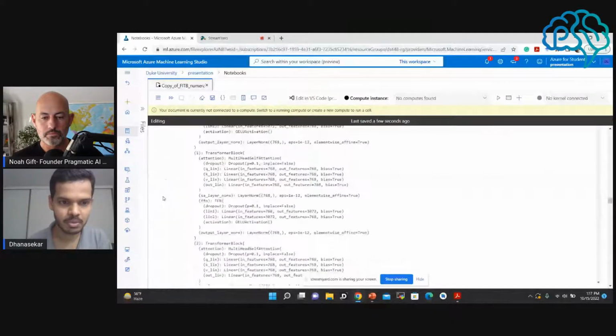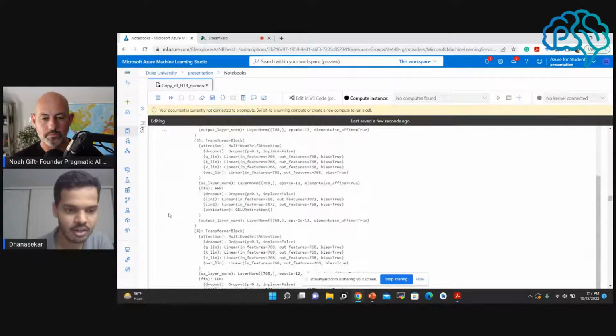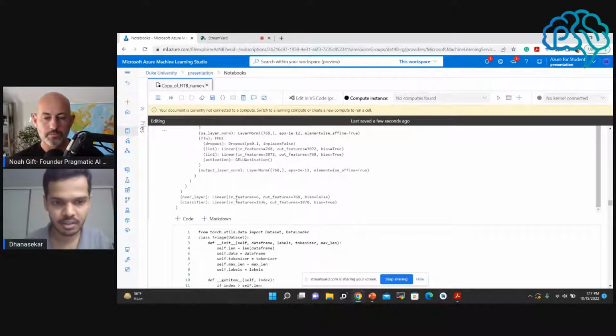So the model definition goes something like this. This is a standard transformer model with several layers that you see, 0, 1, 2, 3, all the way till n minus 1. What matters here is the final layer. The representations from the final layer are fed to this classifier, which has 1870 output features. So here we have 1870 unique numbers, which means that every sentence is going to be classified into one of those classes.